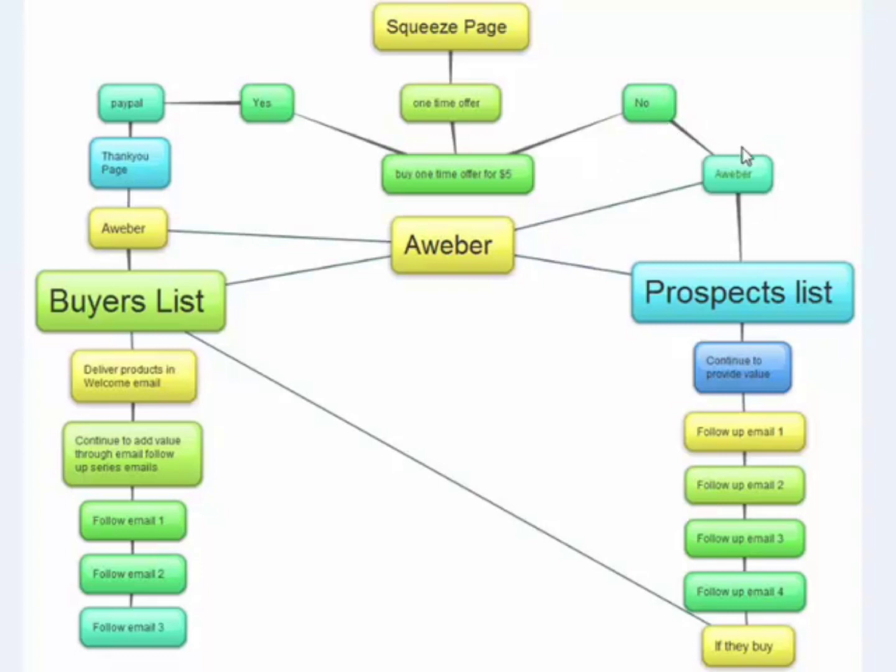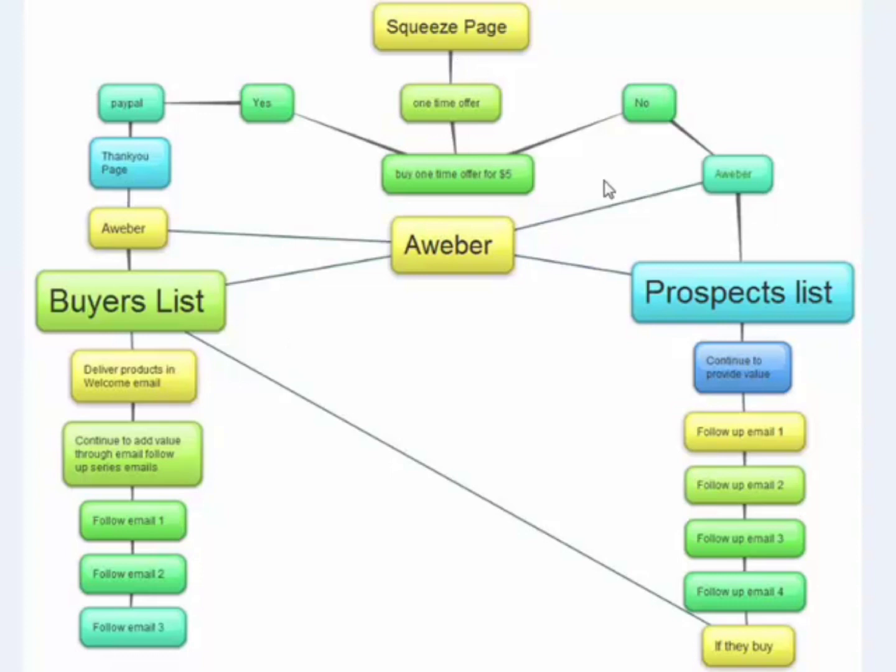They come to your prospects list, and then when they join your list, you provide plenty of value, and then over the course of your follow-up email series, if they then decide to buy through one of your emails, then you of course segment your list, as we've mentioned earlier. You segment your list and you send that person to your buyers list using the automation feature, so everything gets done automatically. As I said, you want your sales funnel to work 99% on autopilot.